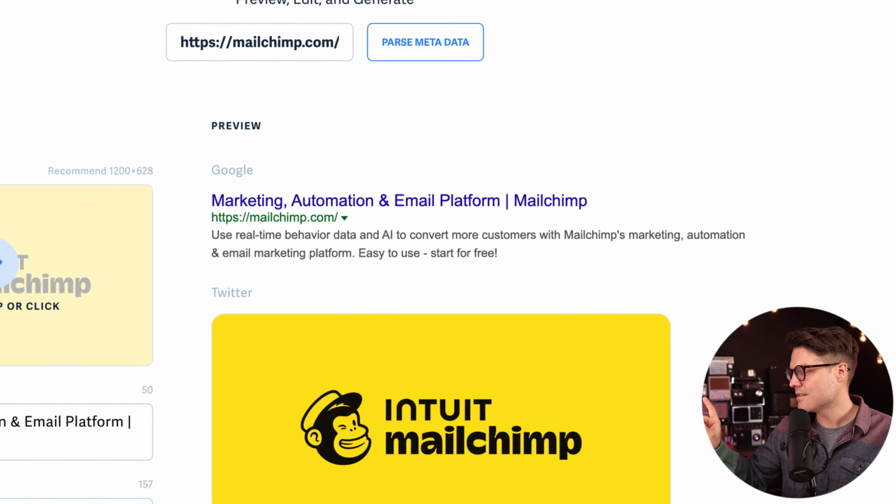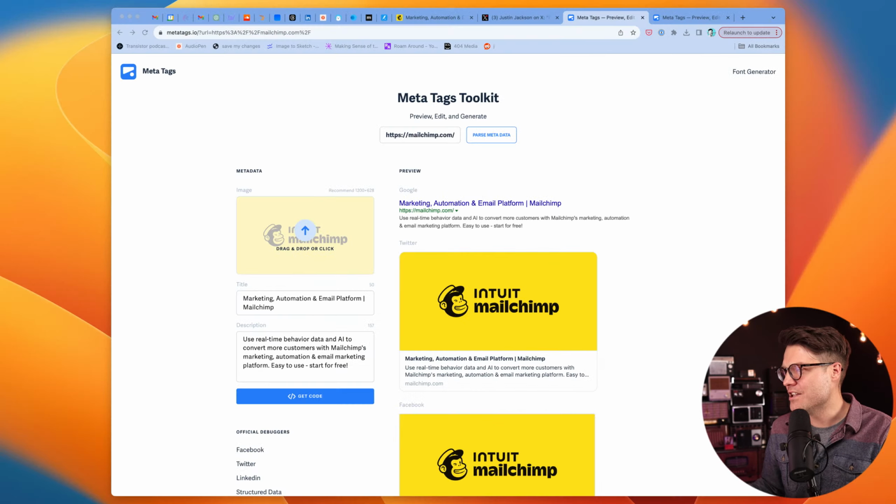And I've noticed that MailChimp has reversed course. They were really generic, and now they've gone back to very specific positioning, which is, we are a marketing automation and email platform. At least they have email in the title, and then email marketing platform is also in the description. And I wonder why ConvertKit chose this positioning.